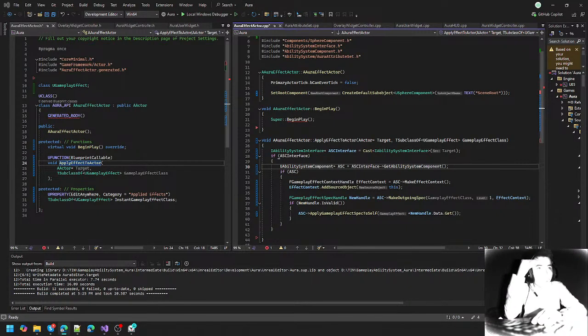And what do you think? Up here at the top, Rider included that header for me. So if you're not using Rider, make sure you get that include up there.